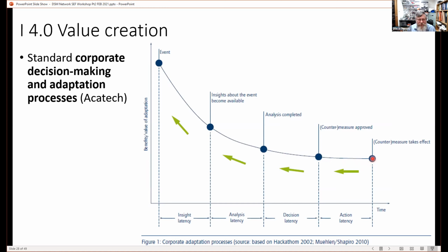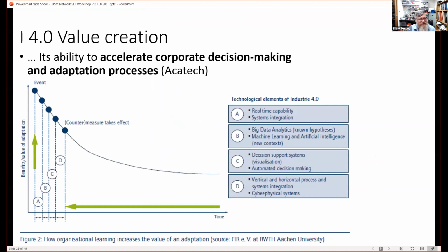So now we have lost all of this value. That's the concept, that all this time we took through all these latencies, we lost value. And so what they've suggested is that this is compressed. What Industry 4.0 does is actually accelerate this corporate decision-making and adaptation process.